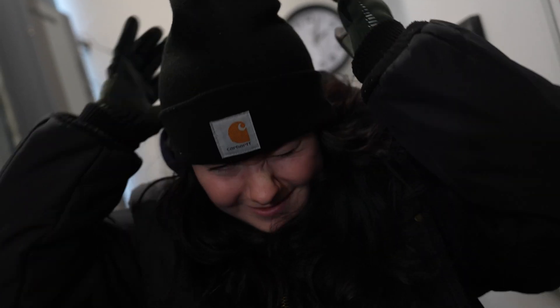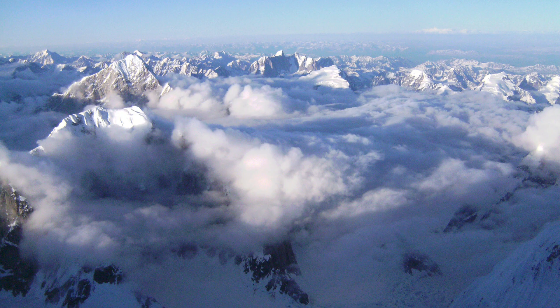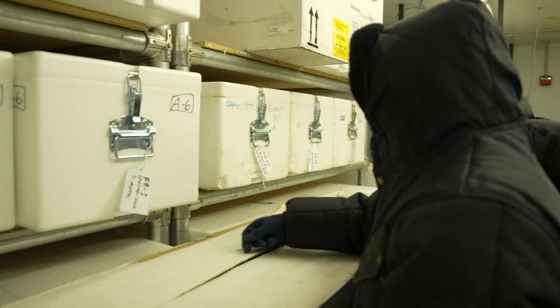I'm Maddie Gavin. I'm an Ecology and Environmental Science major as well and I'm from New Jersey. Right now the work we're doing is cutting basal ice from ice cores taken in Alaska. I'm Karina Kirstead and I'm also an Ecology and Environmental Science major and I'm from Hennepin, New Hampshire.